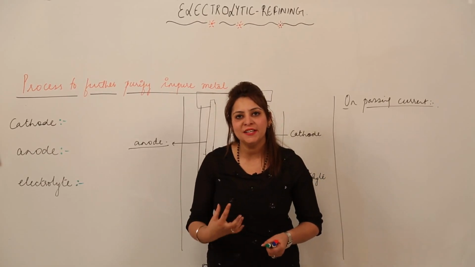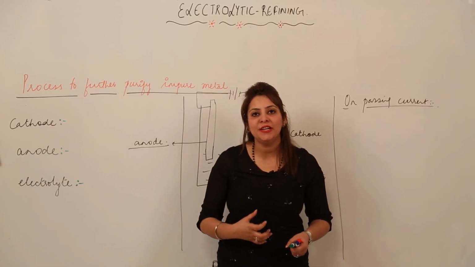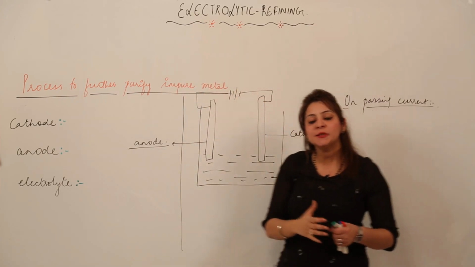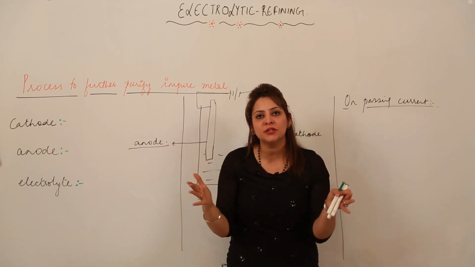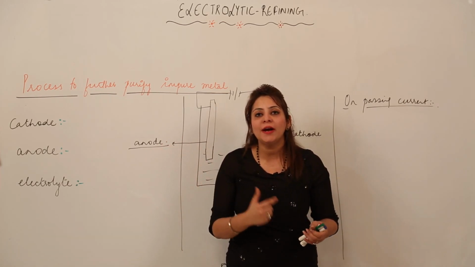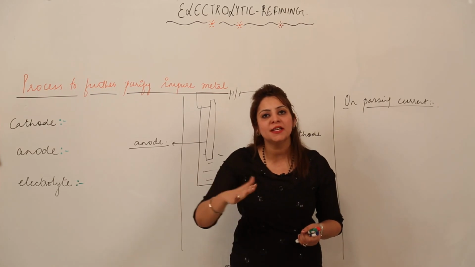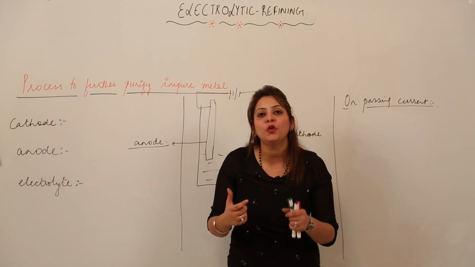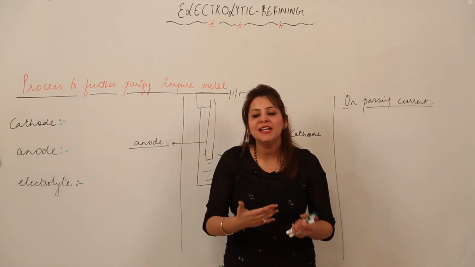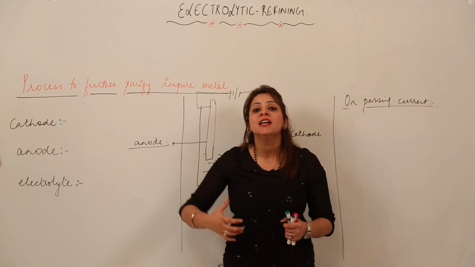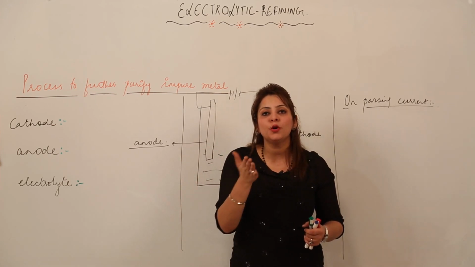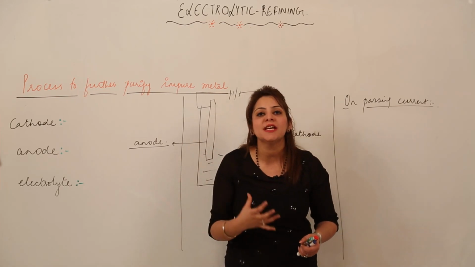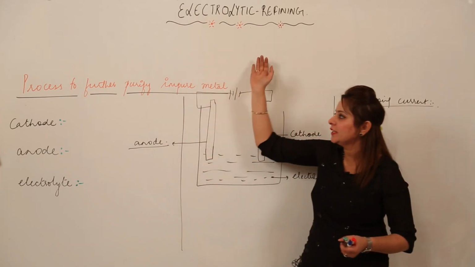Fourth step of metallurgy, or you can say another use of electrolysis, is the electrolytic refining, right. So again we will split this whole term into two things. What is refining? Refining means the conversion of impure metal into a pure metal, right. Electrolysis: when we are doing the refining by involving the process called electrolysis, then it is electrolytic refining. That means it is a process in which we purify the impure metal into a pure form by using the process of electrolysis, that is the electrolytic refining.